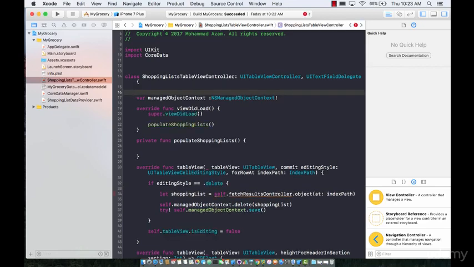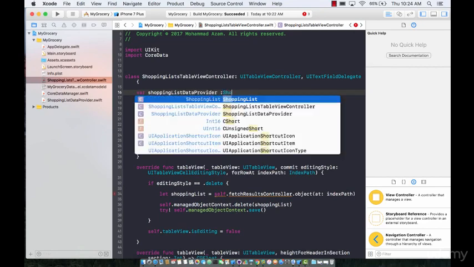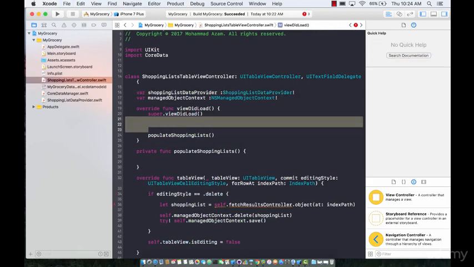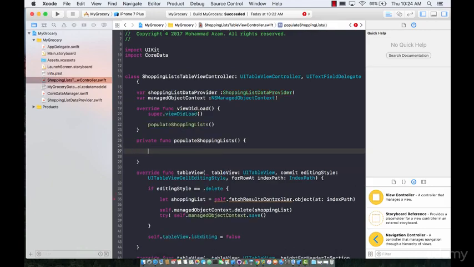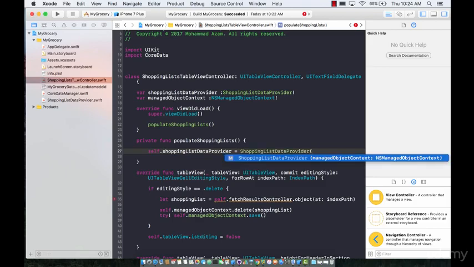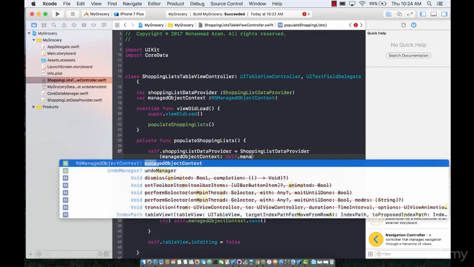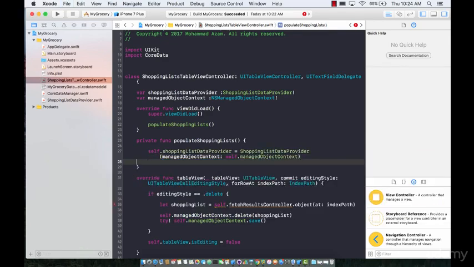So let's go ahead and create a ShoppingListDataProvider. I'm going to say shoppingListDataProvider, and now I can go ahead and initialize the ShoppingListDataProvider over here, and the only thing it asks for is the managed object context. Luckily, we already have that, so I'm just going to pass that object.